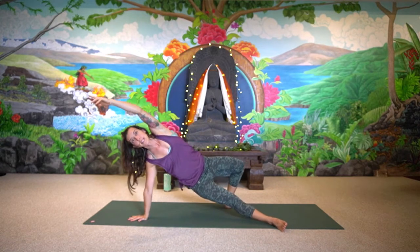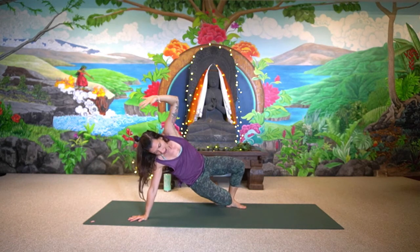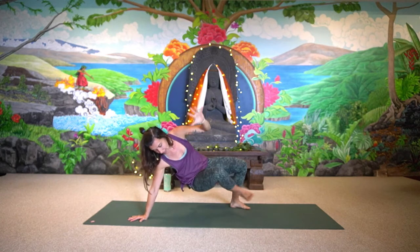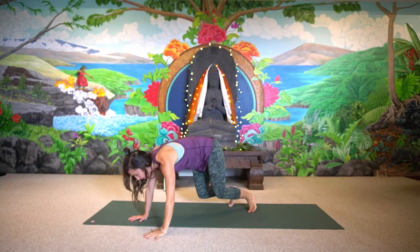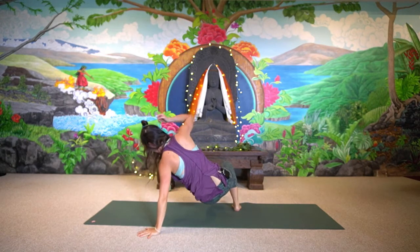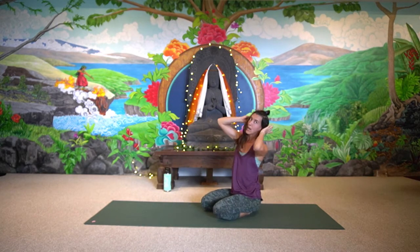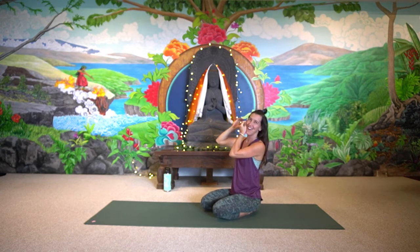And the next time you're pointed to the left, you've got 2 options, hips high or hips low. Tuck the left foot behind the right, and then drop the right hand as the left knee swivels under to your table. Take a couple of swivels that way. Option to kick the left leg out or to keep it tucked, whatever feels best for your core and your back. And then let's just do one the other way so the body stays pretty balanced. And then hold your table, or we'll meet in Bhaktasana, depending on what your body is craving. So honor that. Nice. You can add in a little wiggle anytime you want.